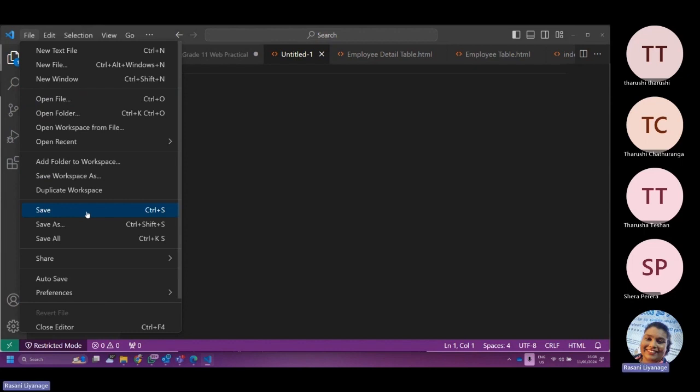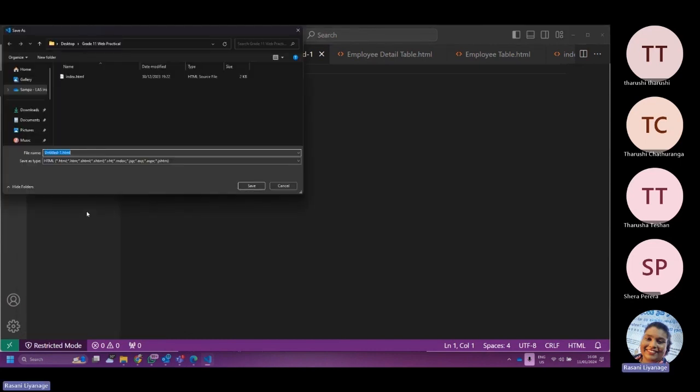So instead of going to File Save, you can use Control S as well. File Save. Now they will ask you to pick the folder.